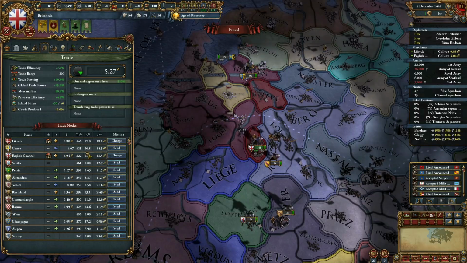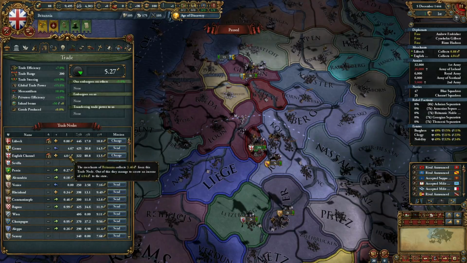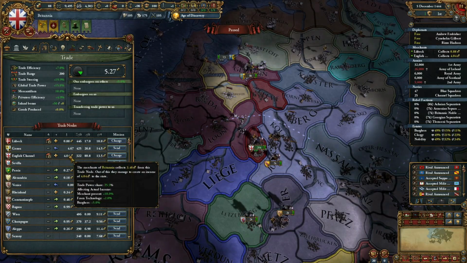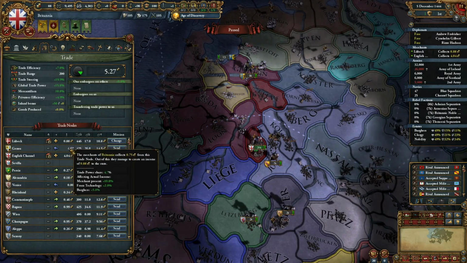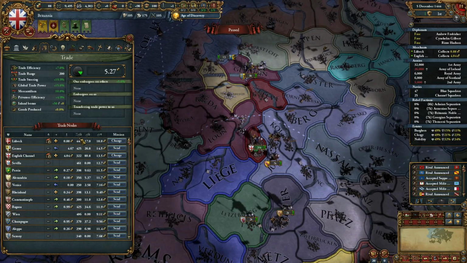I'm looking at the value. Okay, English Channel and Lubeck is where we are right now. So what are we making from those? Actually, a lot of it's coming from that. Wonder if we could move him somewhere else and do a little better.